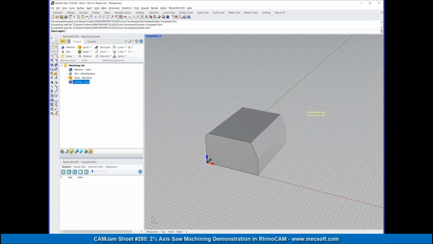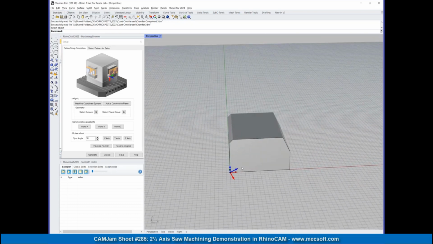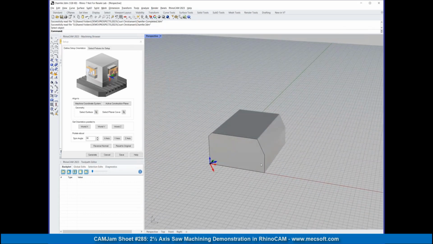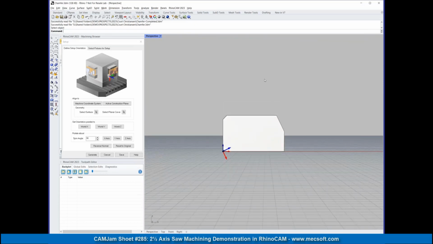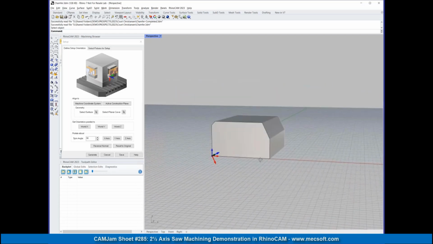Easiest way for me to do it is select this surface and say my tool axis is normal to it. But really I don't want my tool axis to be normal because I'm using a saw, and the saw is already rotated by 90 degrees. So I want my tool to go up and down like this to machine this, right? In this direction. So this blue has to point in that direction. Yeah, it's got to be perpendicular to that, basically.